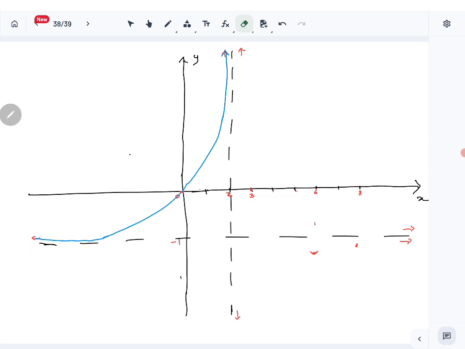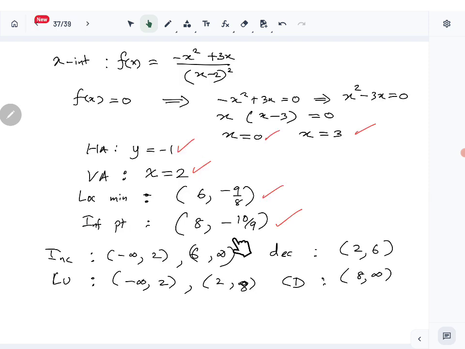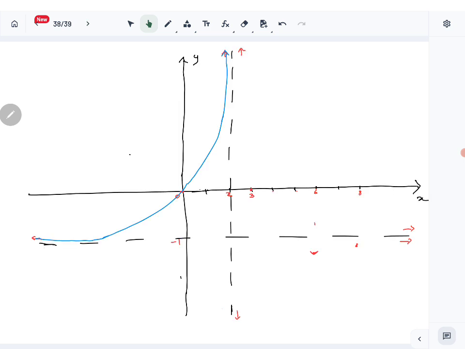Right. Next section is from 2 to the local minimum point. It has to go through this intercept 3, 2 to 6. Let's check what happens. 2 to 6, decreasing and concave up. So which arrows should I connect? Should I connect this arrow to here? No, that is increasing, no? This arrow to here, because we want concave up and decreasing. So it has to go through 3.